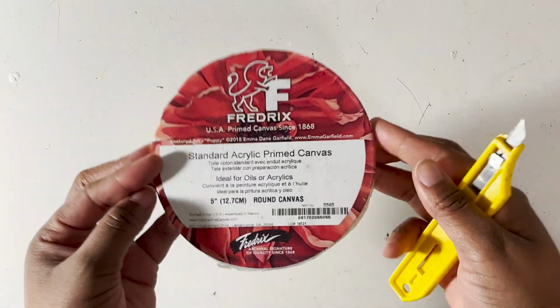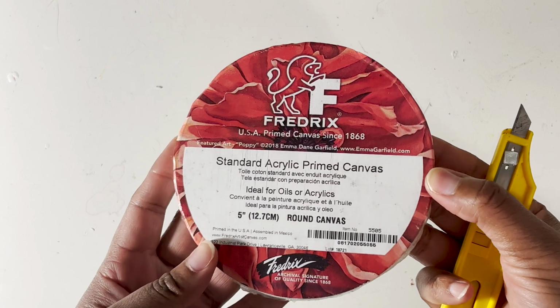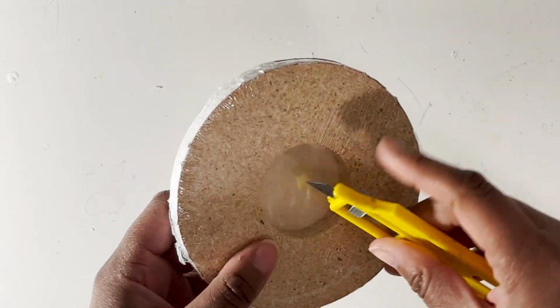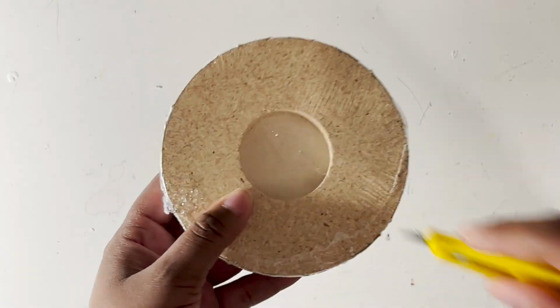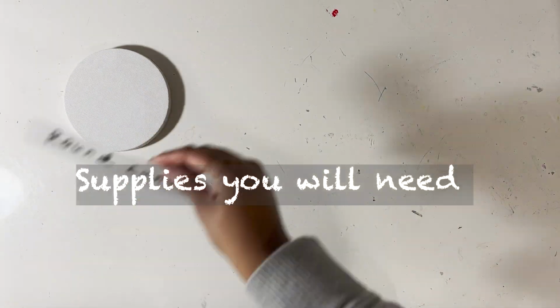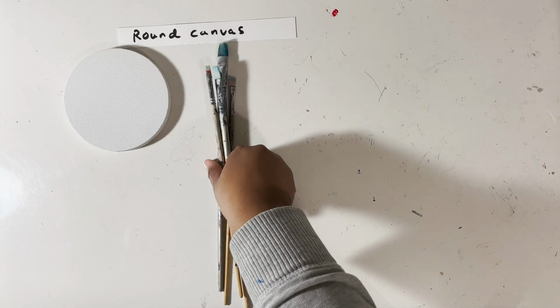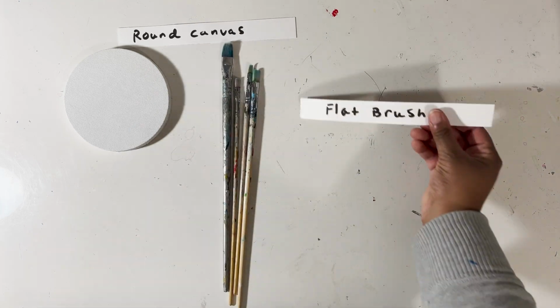For today's demo, I will be using a 5-inch round primed canvas. You can get this probably at your local art store or even order it online. Mine is from Texas Art Supply if you're here in Texas. So you'll need a round canvas of your choice size. I'm using 5 inches like I said.